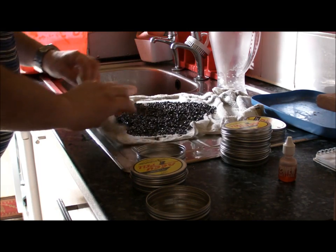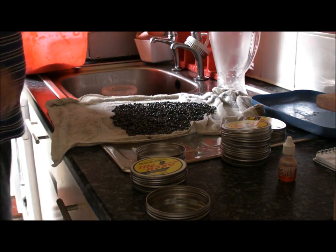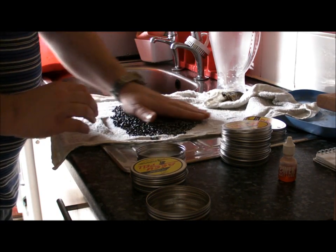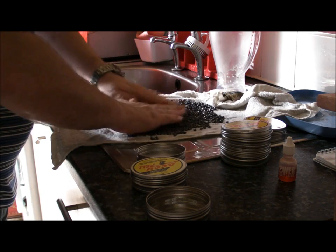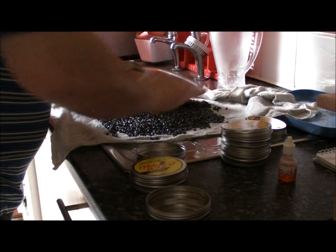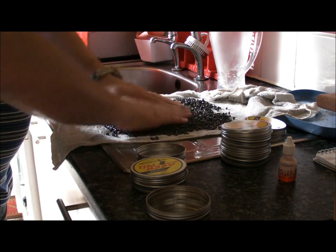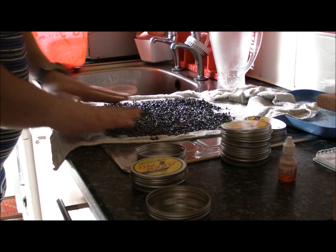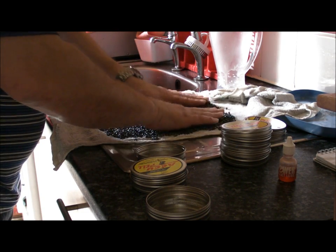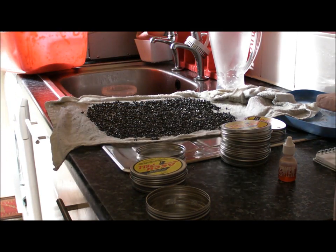Don't be rough with them, because what you don't want to do is damage the skirts. And I'm just going to let them, because it's quite warm in here, we've got the heating on, I'm going to thin them out. And I'm just going to allow those to dry a little bit.